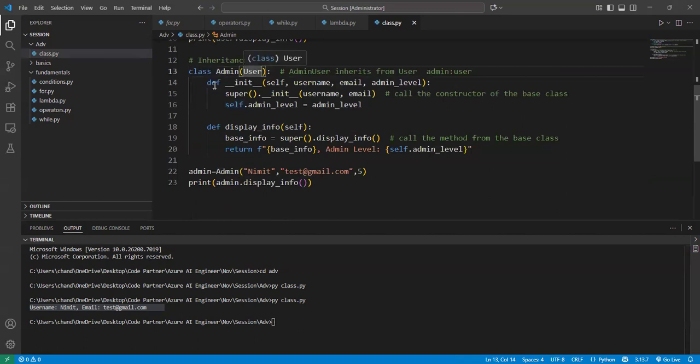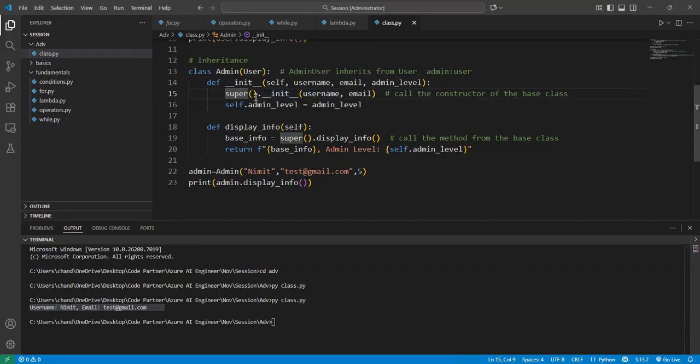When you execute the line admin equals Admin, it goes to the class. The cursor comes here and sees super().__init__.